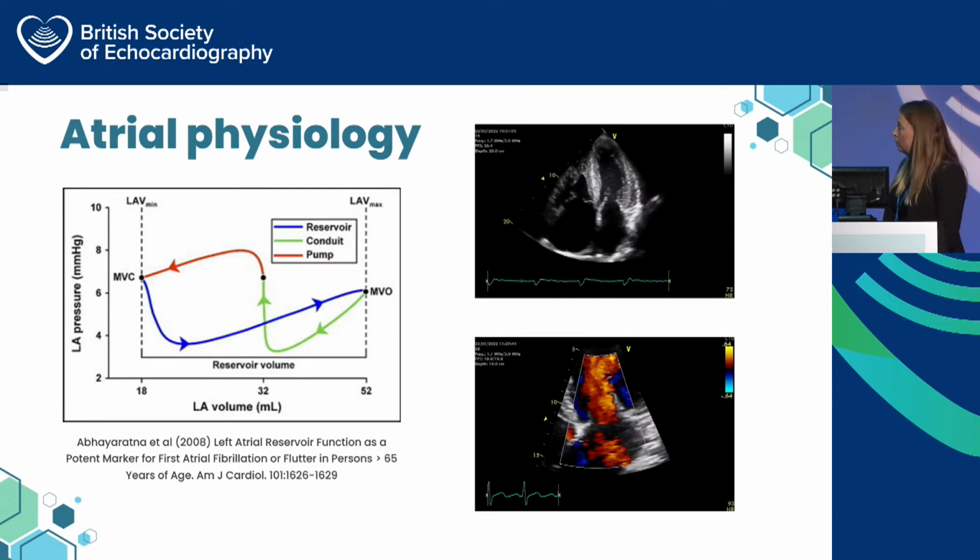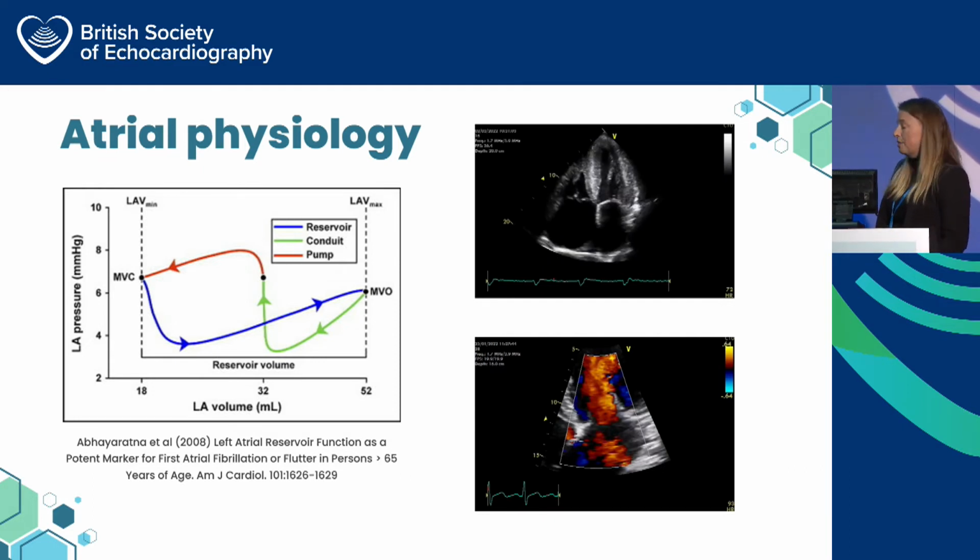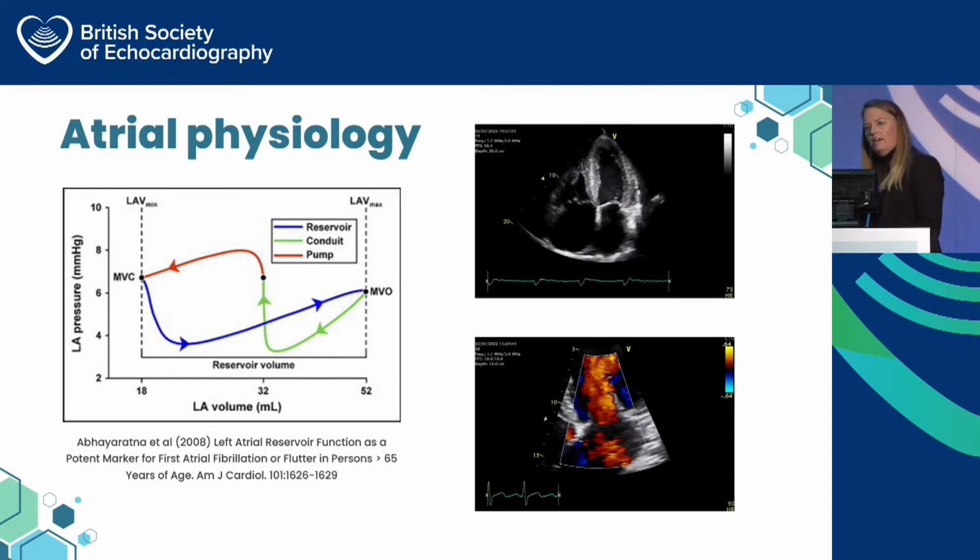The right atrium would look really similar. And if we start with mitral valve closure, which is obviously at the start of systole, and think what's happening in the atrium. So during this phase, the atrium is acting as a reservoir. The blood is returning to the left atrium. It's faced with a closed mitral valve. It can't go anywhere, so it's filling. And the volume of the left atrium goes up. And the pressure goes up a bit, but not much, because this is a nice, thin, stretchy chamber. So the blue line is the atrium functioning as a reservoir.